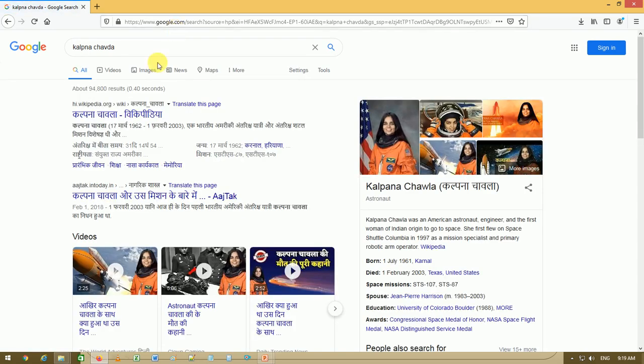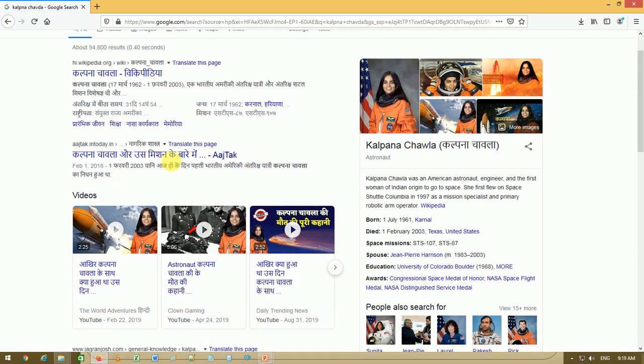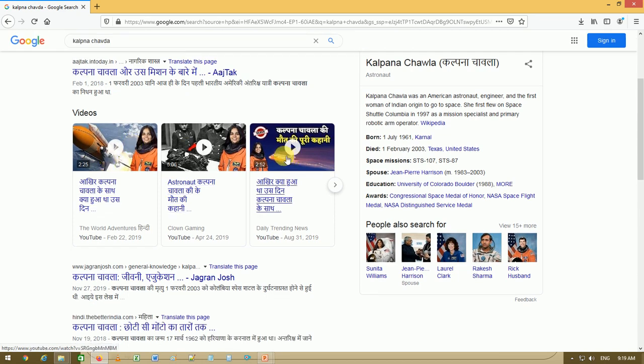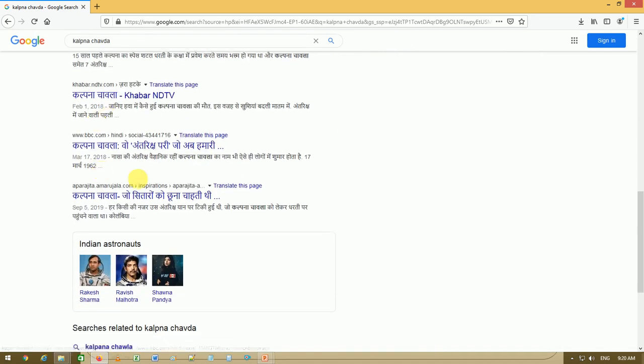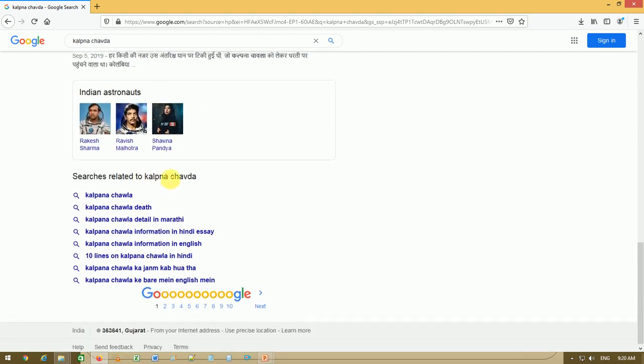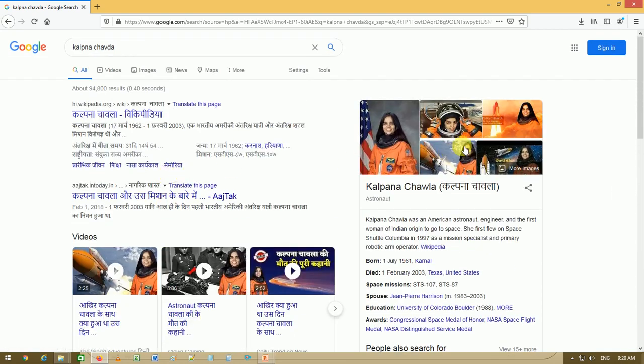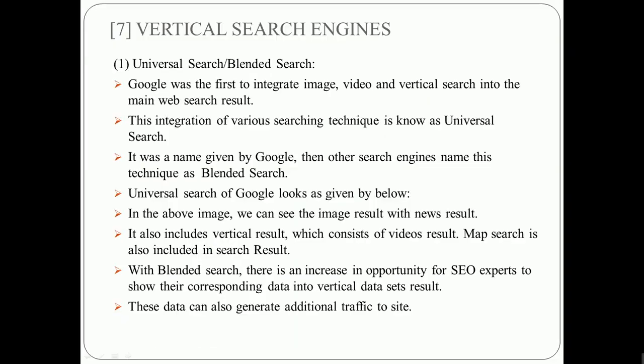If we click on that, we will see as a result the videos, images and the link or a URL. So this combination of all these things is called a universal search or blended search.